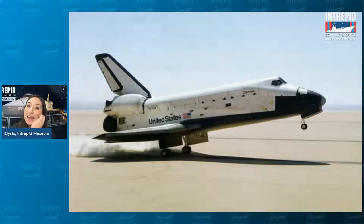The shuttles, when they came back, didn't have fuel or really any controls other than the ability to control their flaps on the wings and tail — just to play with air resistance and turn it slightly until it landed on its wheels on a runway. This picture is the Space Shuttle Columbia landing at Edwards Air Force Base on one of its earlier missions. After NASA was satisfied with all their tests, they created five other orbiters that were used to go into space. In 2012, a year after retiring the space shuttle program, we were lucky enough to receive one of those remaining shuttles.